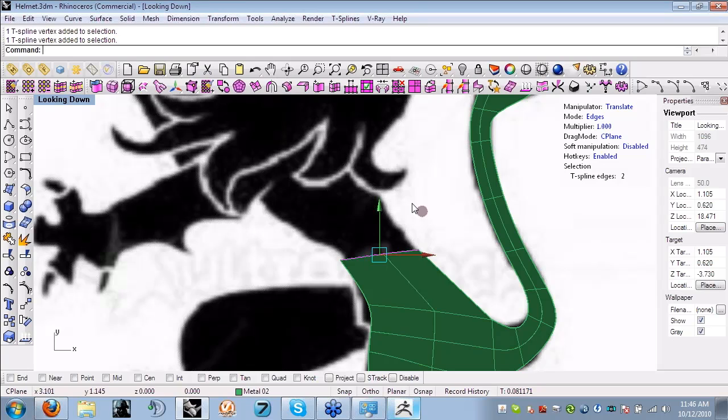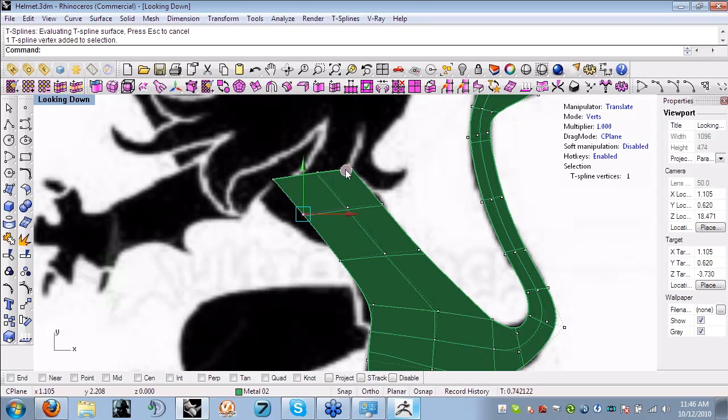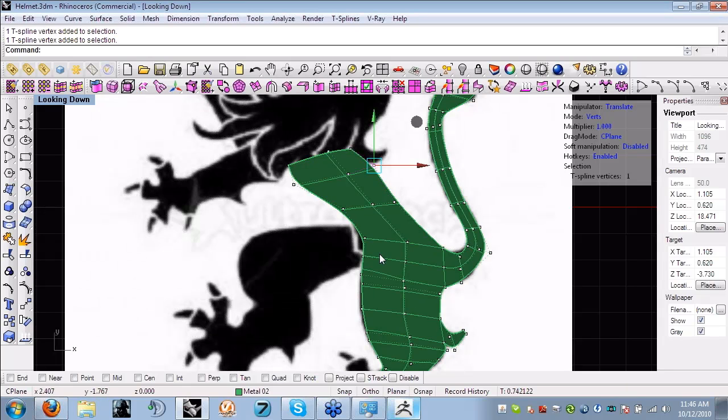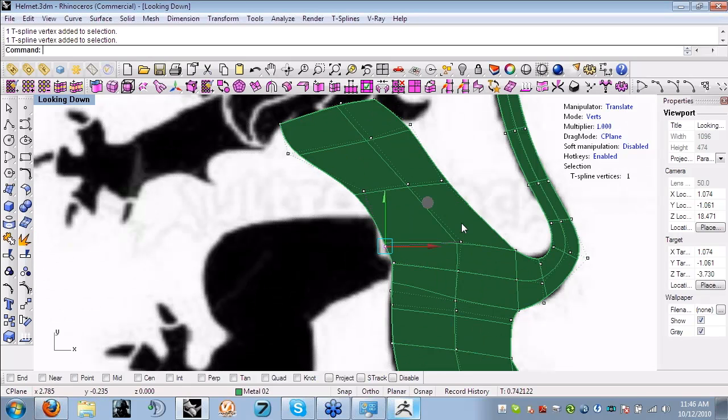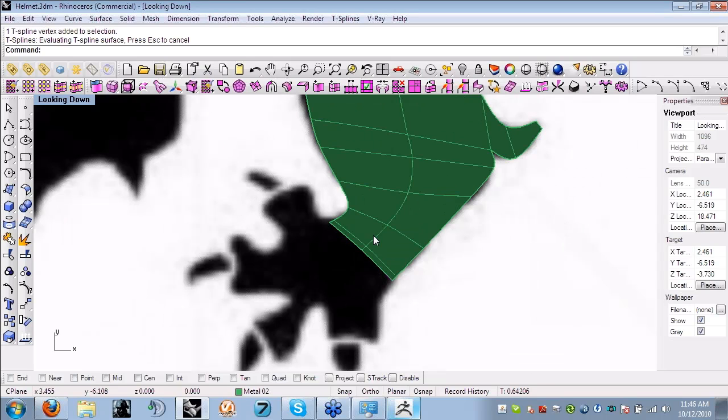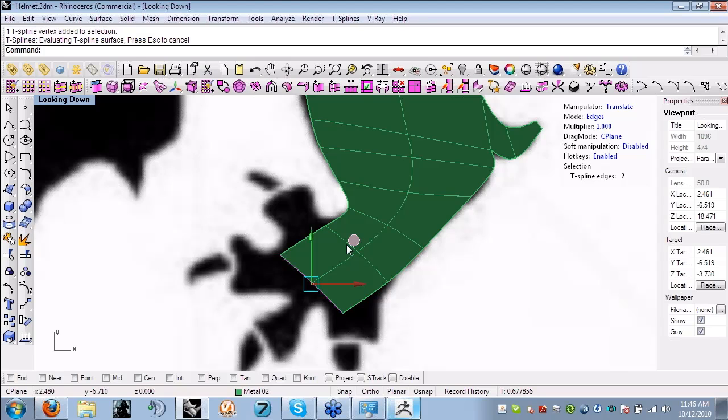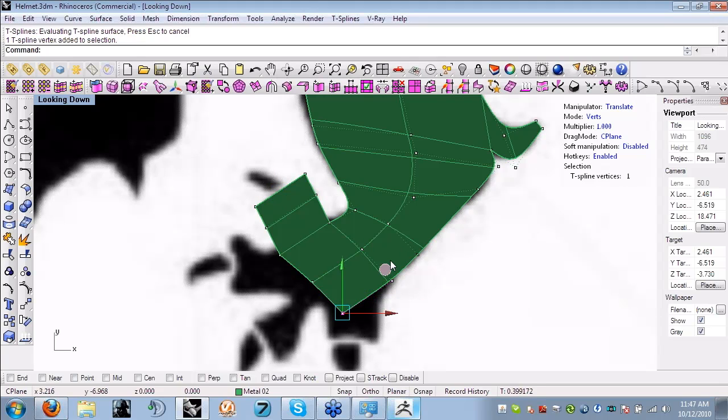It's actually, if anything, an easier way to model. It can help you achieve simple shapes pretty quick. There's a few times where I'll still use curves, but I rarely will use curves when I'm working with T-Splines. Only really if I have to match up to some existing other polysurface or surface in Rhino will I break out the curves.